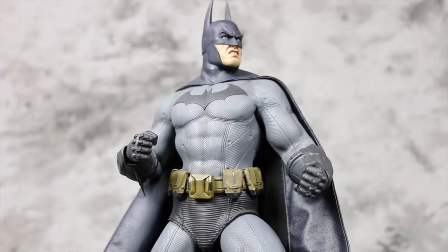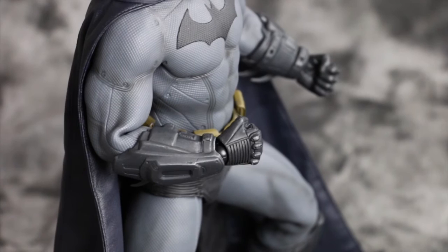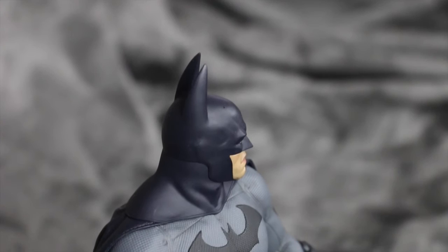Overall, how does the figure hold up? Visually it's amazing, but the movement is unfortunately shocking because of this rubber suit. Hot Toys haven't exactly perfected the rubber suit issue yet — same with Enterbay. It'll take them a couple more figure releases to perfect. You can see the crease in his elbow — that's what restricts most of the movement because the rubber just wants to spring back into a straight shape.